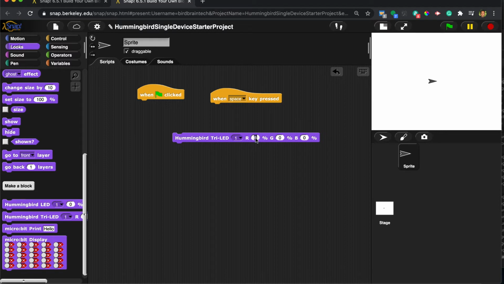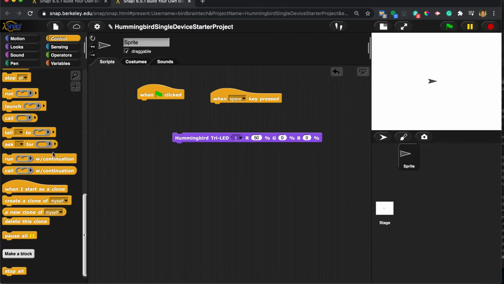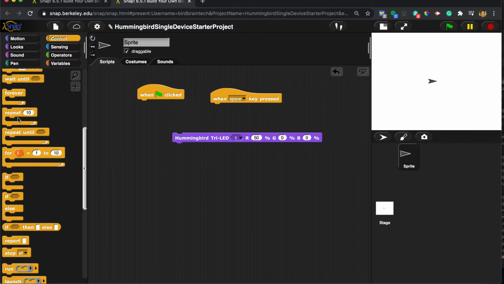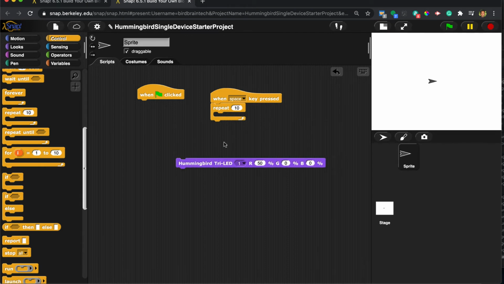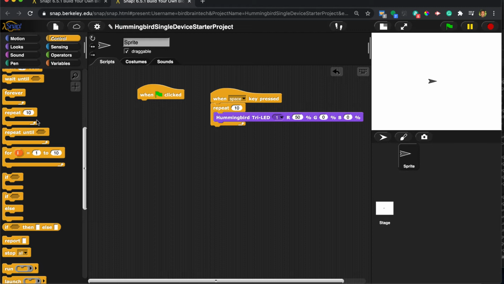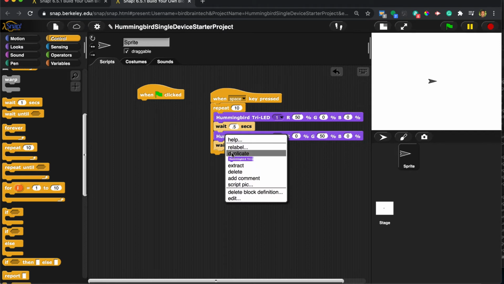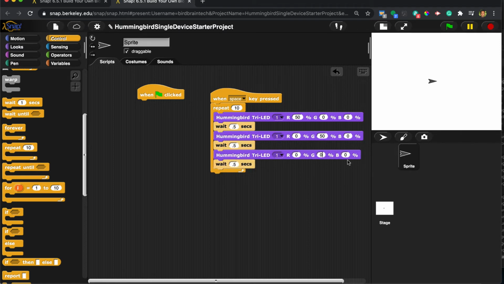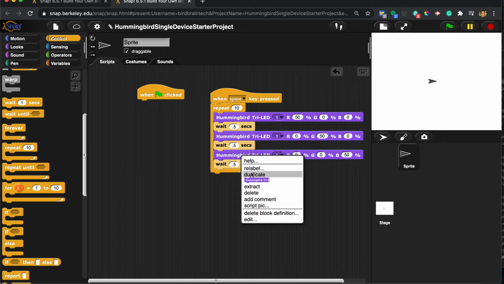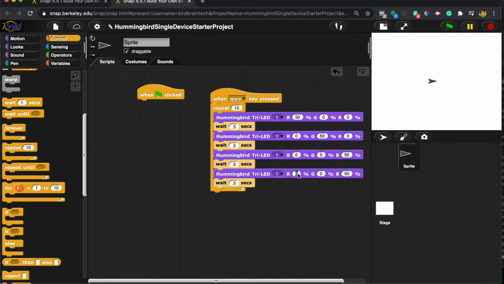Really simply, I'm going to try one that gives us 3 different colors that I'm going to blink through. So I'm going to go back up to my control blocks and bring out the repeat block here, and we're going to say for 10 repeats, we're going to flip through red, green, and blue. I'm going to throw in the red, and then have it wait again a half second. I'm going to duplicate these and have it go into green, and then duplicate these and have it go into blue. And I might throw in one more combination, where we're going to go with 50% red and 50% blue to see what that does. And we're going to have it repeat 10 times.